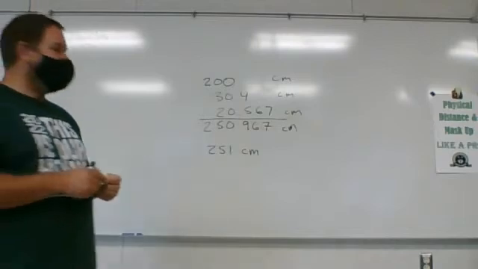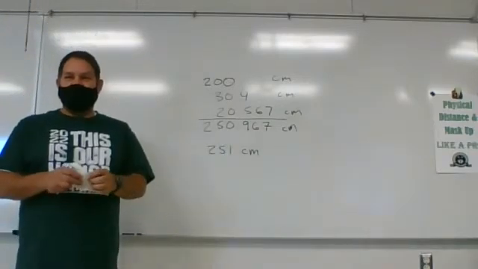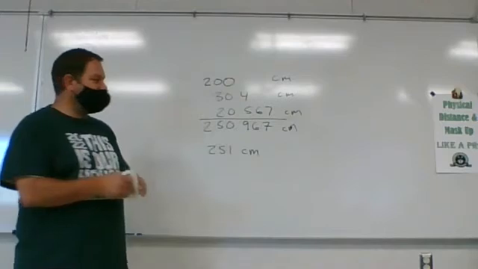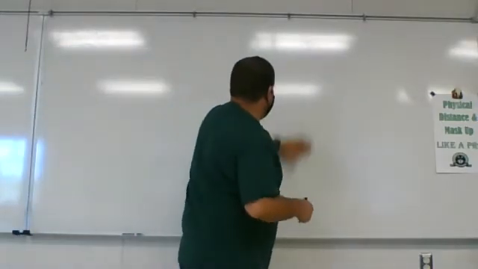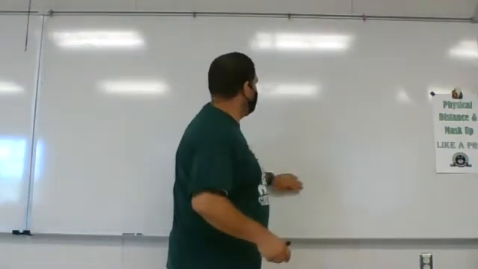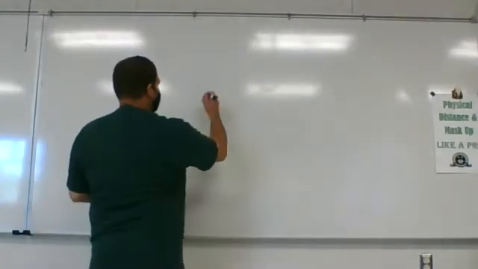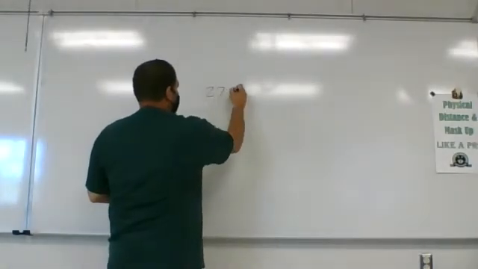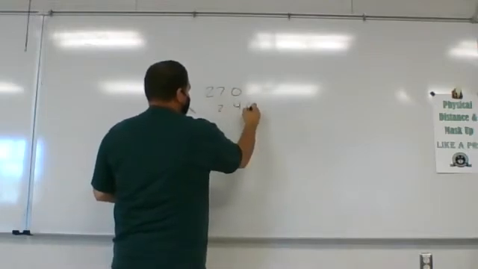Fantastic. Okay. Now this works same thing for subtraction. So subtraction, addition, same idea. Go by decimal place. Now let's do multiplication. I think multiplication and division are easier to understand. So let's do something like 27.0, and we're going to multiply that by, let's say, 2.46.